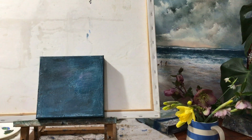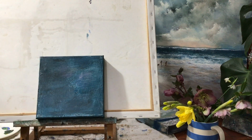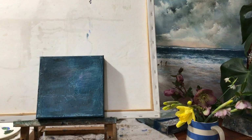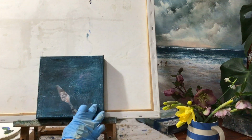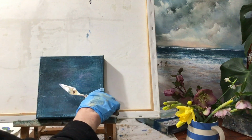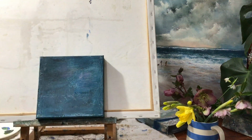So let's get started. I'll start by sectioning off my canvas. Let's see, what should I do it in? So I just make some marks into that. I want that to be my foreground, which is going to be grasses and things like that. And I want a small area for the sea there, and then I want cliffs there and sky. So that's it, really. Nice basic little landscape.